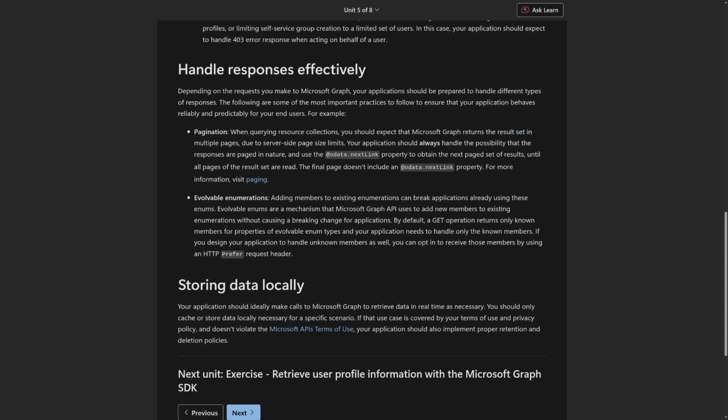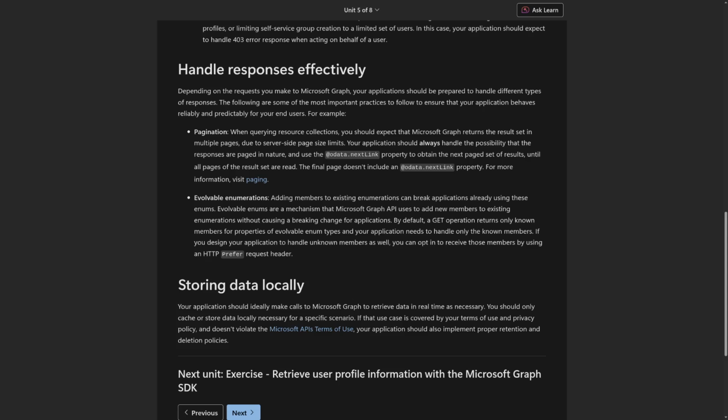Due to server-side page size limits, your application should always handle the possibility that the responses are paged in nature, and use the nextLink property to obtain the next paged set of results until all pages of the result set are read.